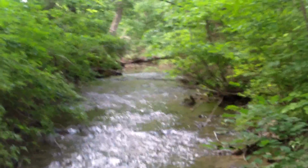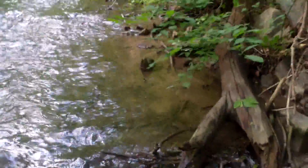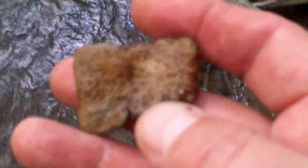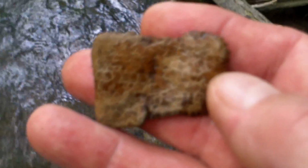From Virginia. We're creeking it. And this is a spot I used to dig many years ago. Well, not right here, but I'm not going to give it all away, but dug a lot of relics out of this general area. And I got my first signal out of the creek. Pretty sure I think it's a pewter canteen spout.